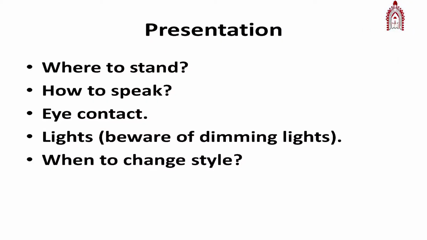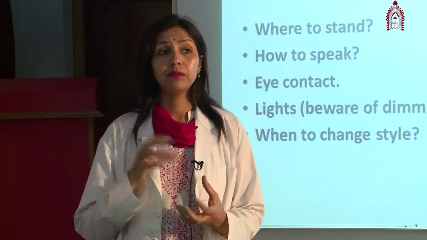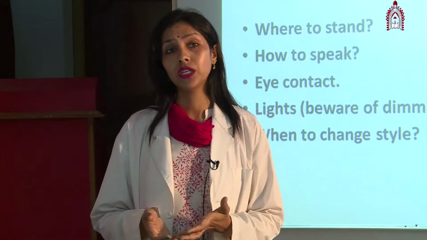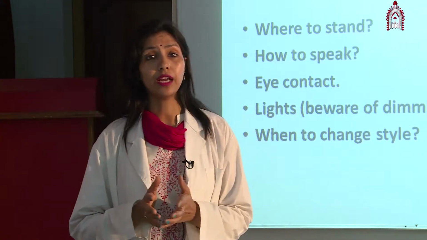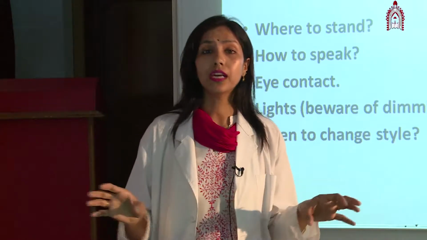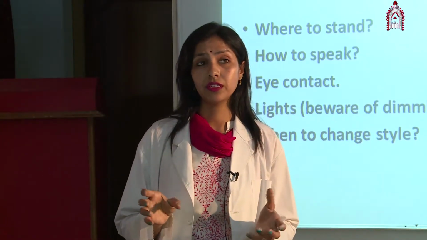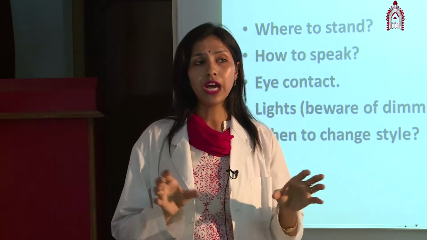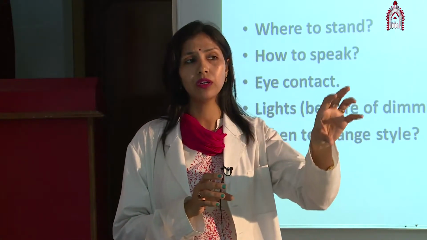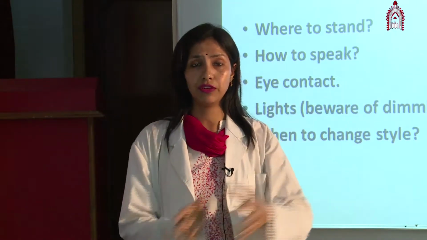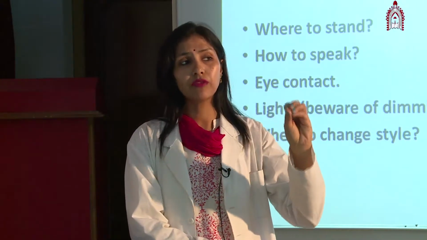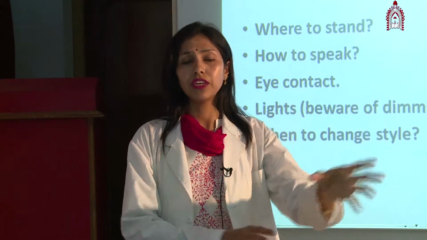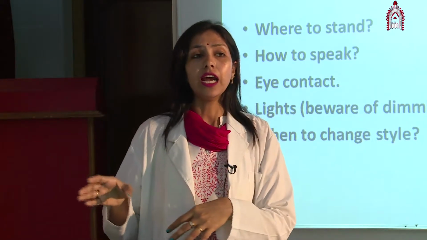How to do a presentation? For presentation, everything is important. Where to stand? Ideally, we should stand at a place where everything is visible. How to speak? We should have modulation of the speech. We should have eye contact. How to make eye contact? If we have like 50 people in a class, it is very difficult. So, what we suggest is that we should focus on a particular person. If 25 are sitting here and 25 are sitting there, we can have eye contact with a person on the left, then with a person on the right, and then we change it.